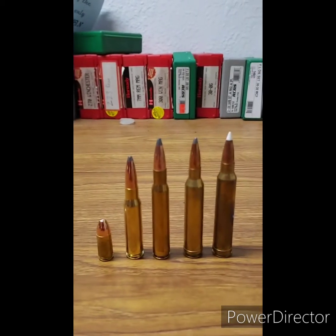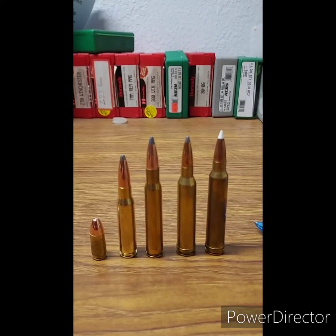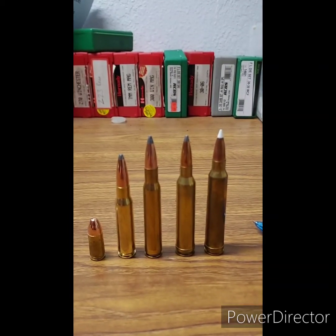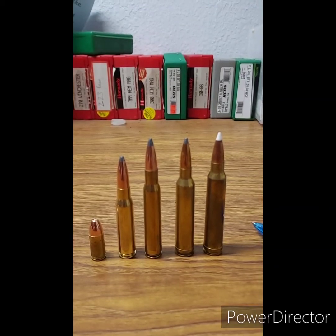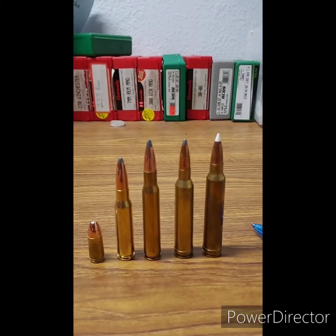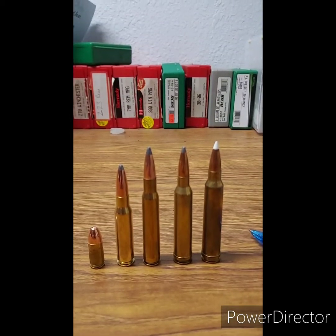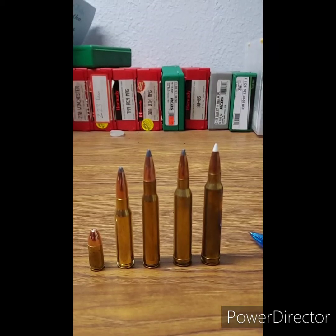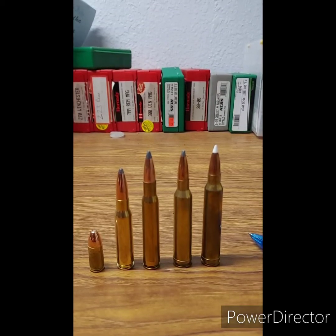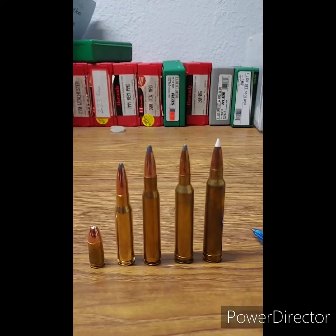So here's the third group. You're probably wondering what the 9mm is doing there on the end. We'll get to that in a second. Out of this group, these are the cartridges that I personally have shot deer with. We have the 9mm on the far left, and it has about the same energy as the 25-20. It was introduced in 1901, '02, something like that. And it's a pistol cartridge, obviously.